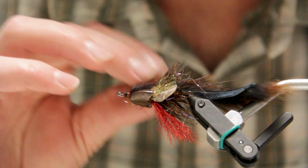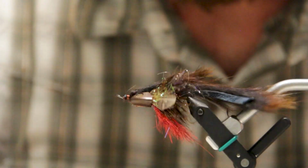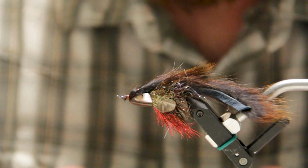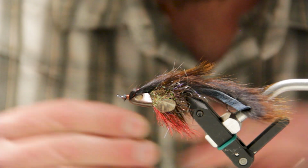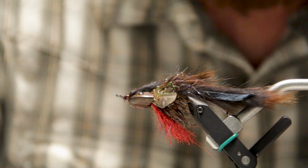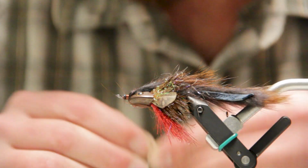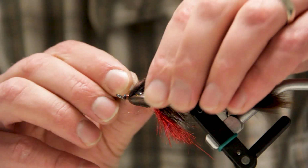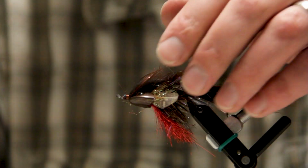And then for the last step, we're going to put eyes on this. All these helmets come with eyes. And they come with little divots there for you to put the eyes in. So, I'll peel one off. Put it in the divot on this side. Same thing on the other side. And as that head cures on there with that head cement under there, that mohawk helps keep the head in place too. It's a pretty good system there.